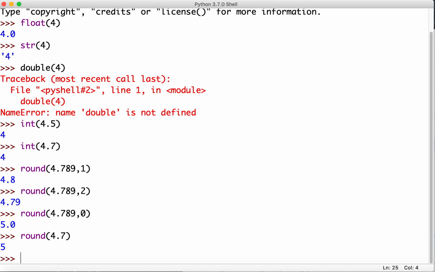So that's about it for looking at converting data types. That's a good start. You've got your ints, your floats, and your strings. I'll just go with that for now. And then play around with it like I did. I got curious about rounding numbers and seeing how int rounds the number. See what you want to check out, get on Google, search it up and see where it takes you. Have fun.